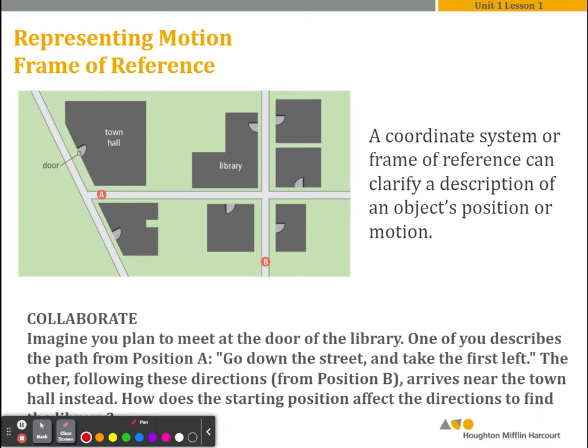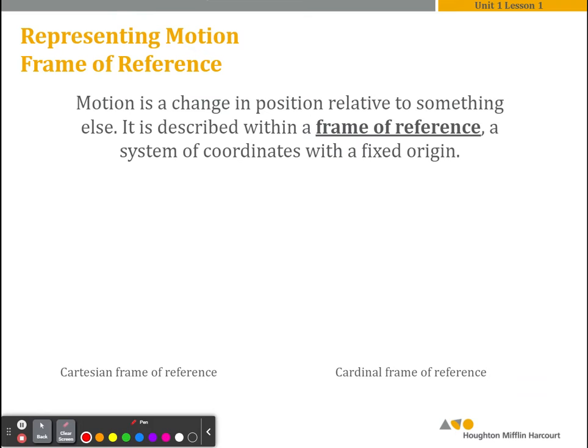So the frame of reference, or the point of view, of person A is different from the point of view of person B. So you need to have some sort of a frame of reference that works for both of these people. You can't say, I'm going to go forward and then turn left. It just doesn't work for both of them. And that's why we use cardinal directions like north, south, east, west, or at least you need to know what the person's starting point is if you're going to use directions like forward, left, right, and back.